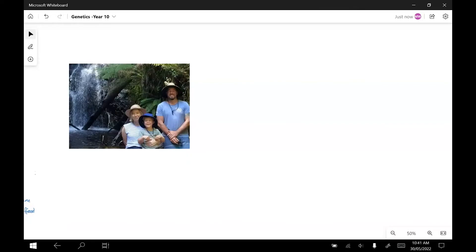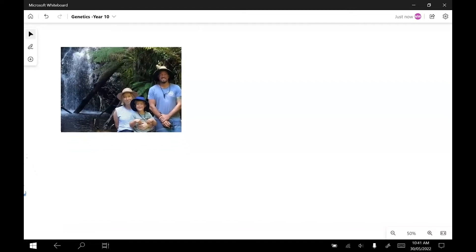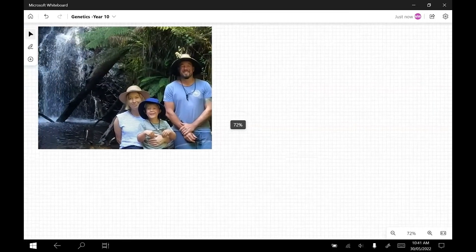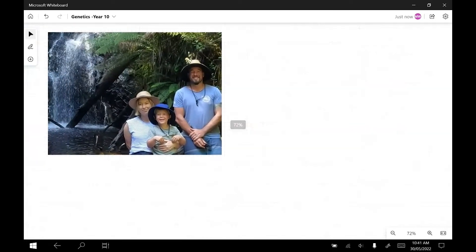This is a picture of my family. So this is me with my wife and son. And if you have a bit of a close look at our hair color, my wife's hair is blonde, and my son's hair is blonde, a bit hard to see with a hat, and my hair is dark colored.